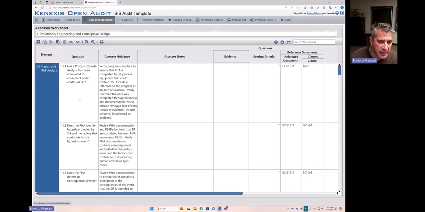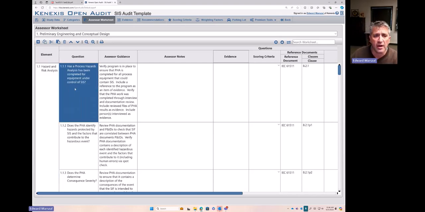So when you look here, hazard and risk analysis, that's stage 1. There are going to be questions. The question that is asked in our worksheet is, has a process hazards analysis been completed for the equipment under control of the SIS? So it's a simple question. Now, this question, where did it come from?